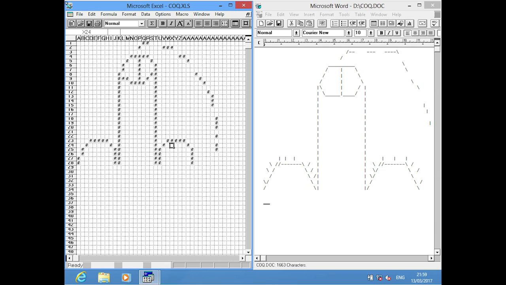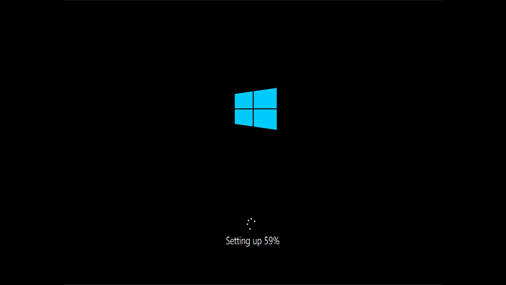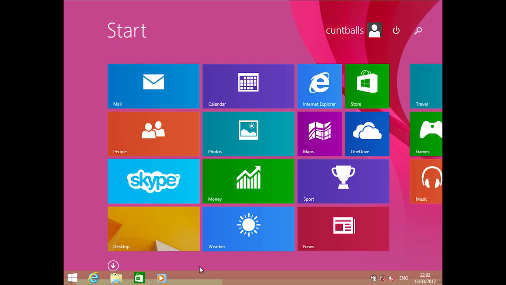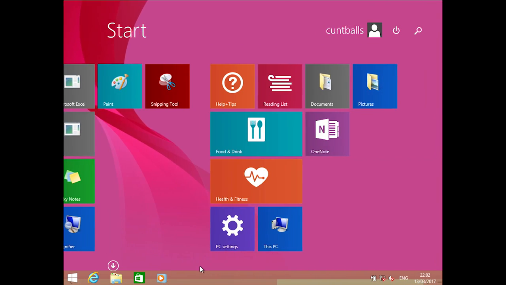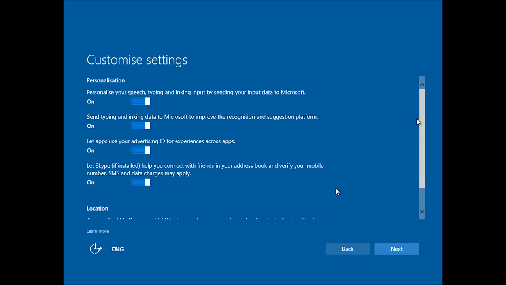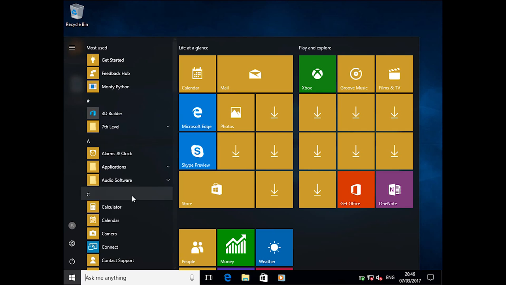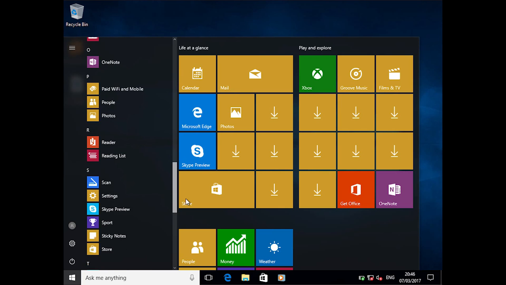A pink colour scheme was applied to see if that would survive the next upgrade process. Windows 8.1 was released a year after Windows 8 as an attempt to address some of the criticisms, but on startup it was apparent that not much had changed since Windows 8.0. The pink colour scheme was kept and all the old applications worked. Finally, Windows 10 was installed simply by leaving the room. After 10 minutes, it had magically installed itself. The start menu was much more useful in this version, and Microsoft's renewed focus on the traditional desktop paradigm was very apparent. However, the pink theme applied in Windows 8.0 had disappeared.